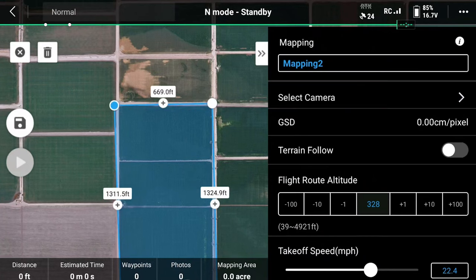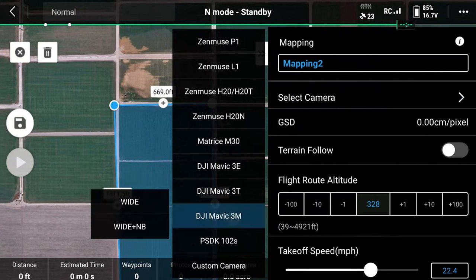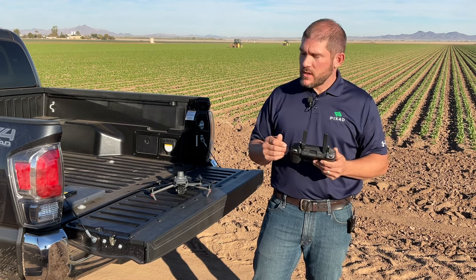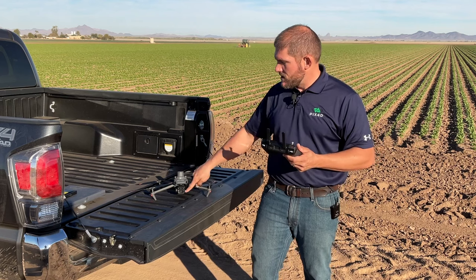We're going to go ahead and select the camera. You select the camera underneath that mission, and you're going to select DJI Mavic 3M. Two options are presented there, wide and wide plus NB. The wide plus NB is the one with the multispectral imagers turned on. The wide is just the RGB camera.